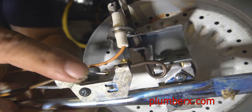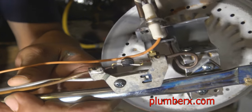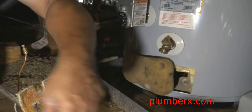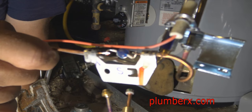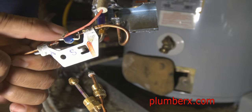You can see where it's cracked right there. This is part of the thermal coupling, which is different than any other water heater that I know of other than State. And once that's cracked, we know that it's damaged. And here's the new one, sealed nicely and tight. Again, this is the thermal coupling.